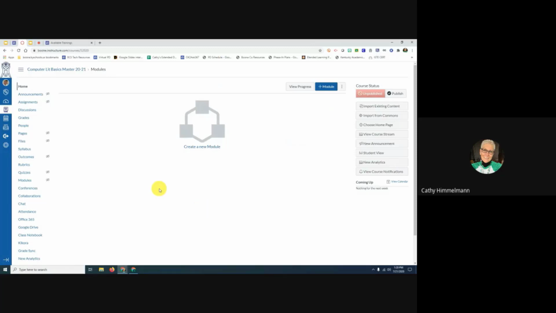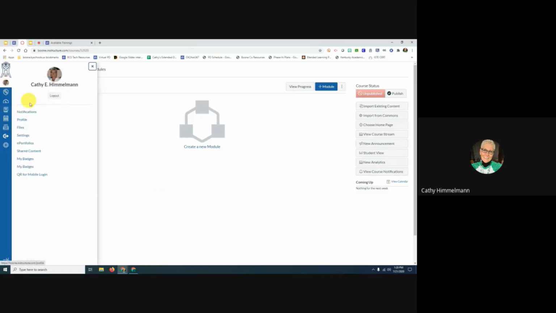One thing I just saw that I forgot to tell you about is the notifications. With the notifications in Canvas, you have your overall notifications and you have your course notifications. Your overall notifications are out here under Account Notifications.